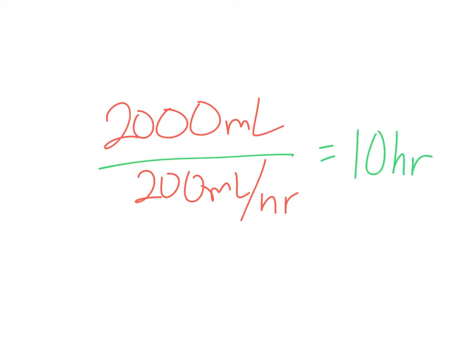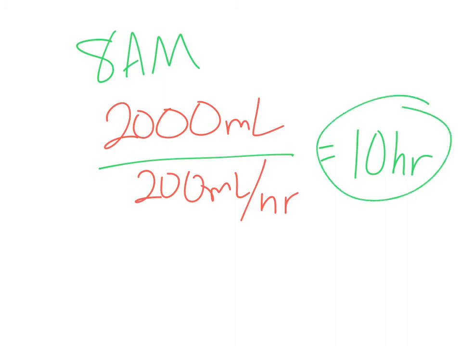So what I was getting ready to say is be on the lookout for a little bit more to the question. Let's say with part of this question, I said that a patient started an IV at 8 a.m. In this IV, they are receiving 2,000 milliliters at a rate of 200 milliliters per hour. What if instead of just saying how long is this IV going to take, I said, what time should this IV be finished? So just take a look at that. Remember that, yes, I'm going to need to see first how long that's going to take. But then you're going to have to add that to the time.